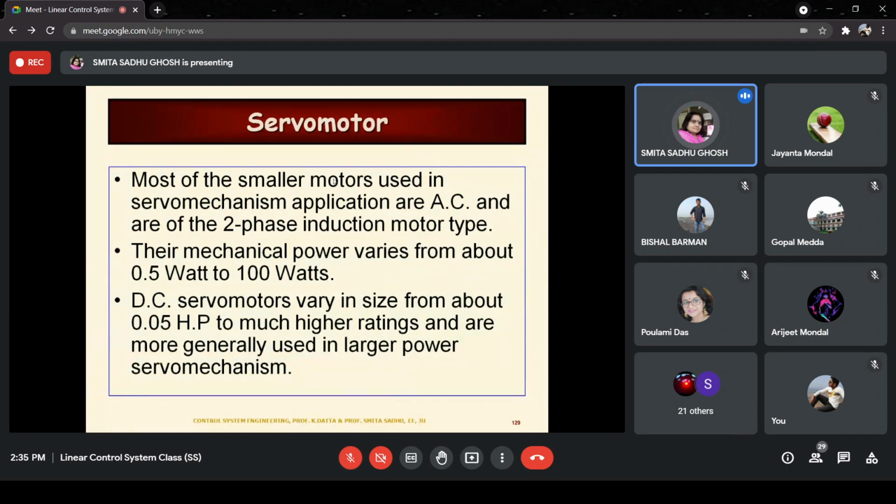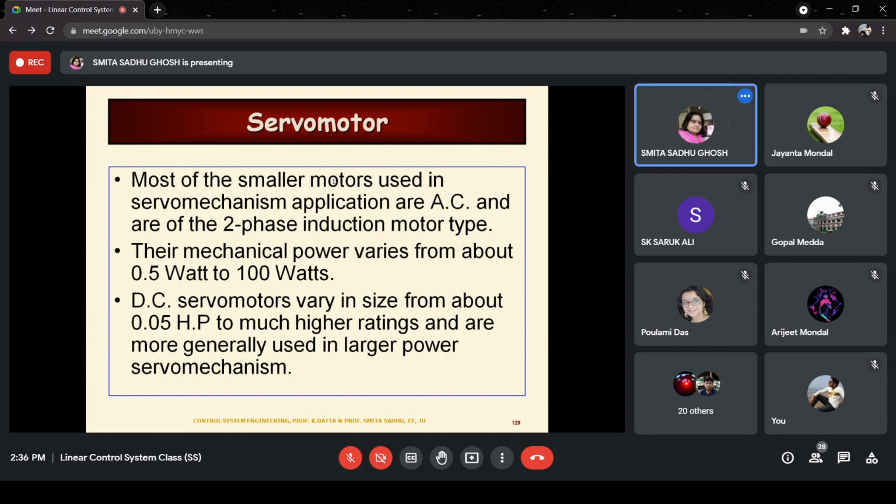Now, what are servo mechanisms? I had stated that in control systems, where basically the position, velocity, or acceleration is the quantity of interest, right? Is the signal in which we are interested in, that is the output signal of the system. In such cases, the system is known as servo mechanism. And also, I had stated that earlier people used to classify servo mechanisms by themselves as control systems, meaning that those were the only control systems existent at a time. But of course, now it has diversified. The stream of control systems is not limited only to servo mechanisms.